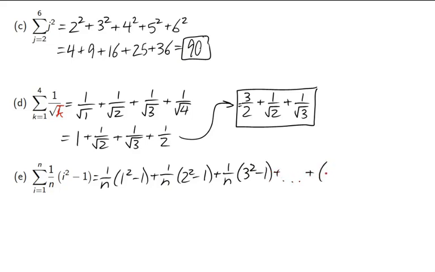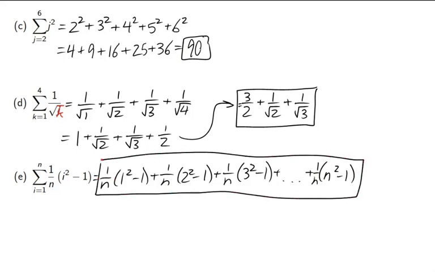At the very end, you end up with 1 over n times n squared minus 1. You could clean this up a little bit, but at the end, you're going to run into some funky stuff in the middle that makes it too complicated. So I'll just leave it like that. Now, I will say you can come up with a few patterns. Like, there's a minus 1 that shows up n times. There's n of them, and it's multiplied by 1 over n, so I claim all this is just going to become minus 1. But the rest of it's a little bit harder, so I'm going to leave that be.